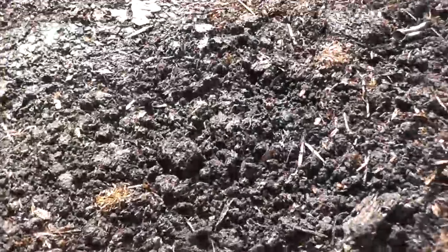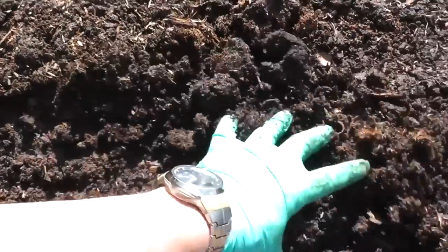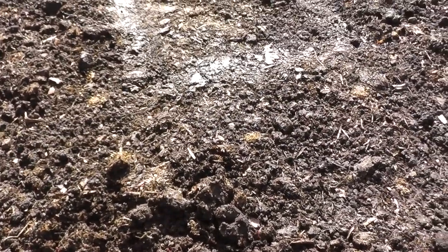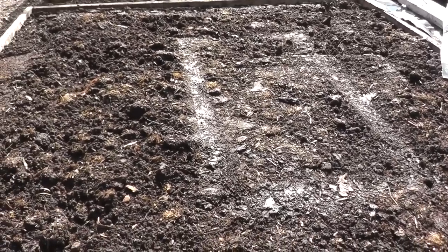As you can see, this is absolutely beautiful stuff. It is just crumbling. So I'll just give that a light tickle over with the 5-prong cultivator, and then we can start getting the spuds in.